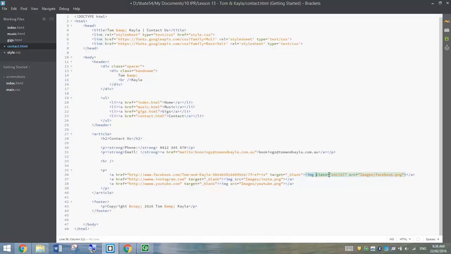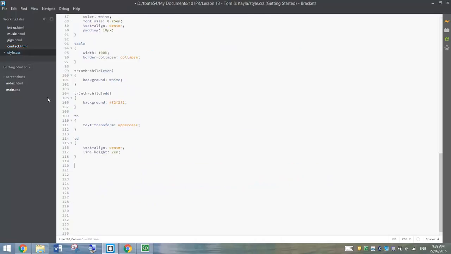I'm going to copy and paste that class equals social and put it into the other ones too. So where I've got the Instagram image, I'll write image class is social. And also for the YouTube one, image class is social. So now that I've got the unique name social written in, I'm going to go back to my style sheet and do .social.